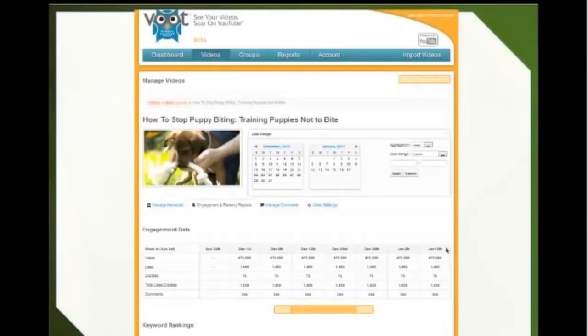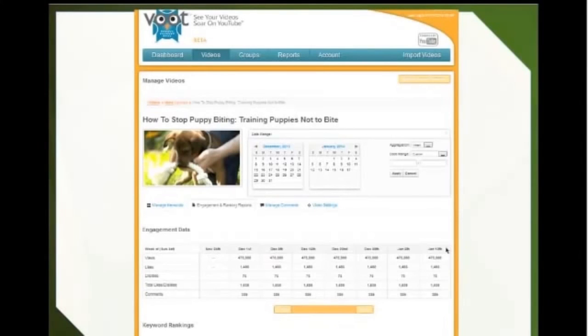I don't know of any other tool that tracks your YouTube search rankings. You may potentially be tracking your search rankings in Google and Yahoo and Bing, maybe using a tool like Authority Labs or Moz.com. But what about your YouTube search rankings? It's the number two search engine. So that's where Voot comes in, VOOT.net.